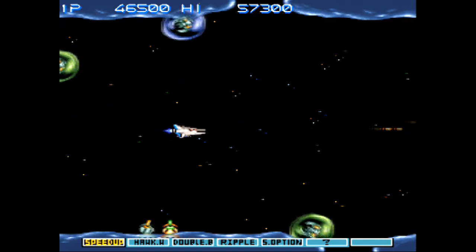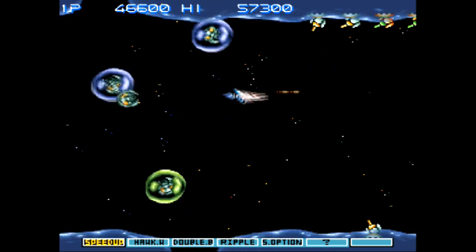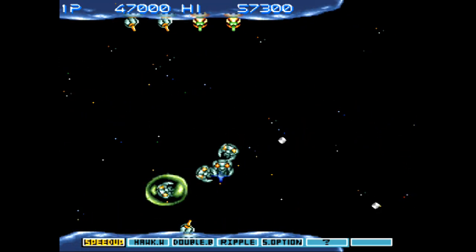Because the same stuff is still in the way. This is bad. I'm starting in a bad spot. See, this is a problem with this game. Look at this. You start in this impossible location with no power-ups. How am I supposed to survive that? Jesus Christ. Yeah, you want to start this game on easy.